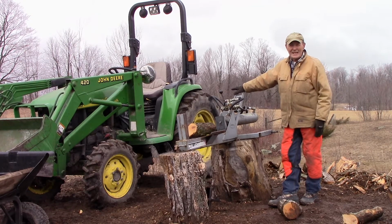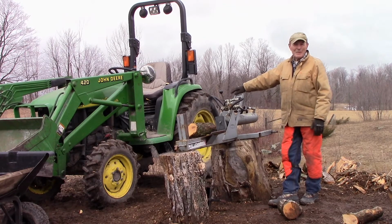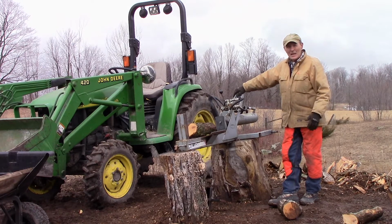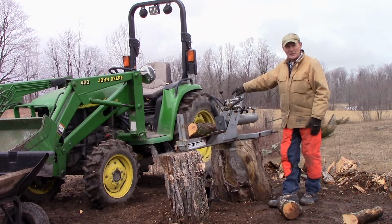So let's say $1,500. This splitter costs us $800. Brand spanking new, and it's a very heavy duty, 35 ton. $800, half price. Why is it half price? Even though it's extremely strong, very good.